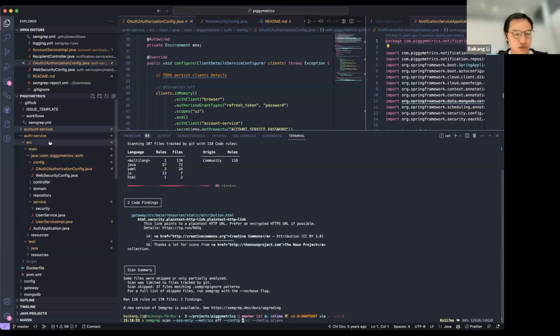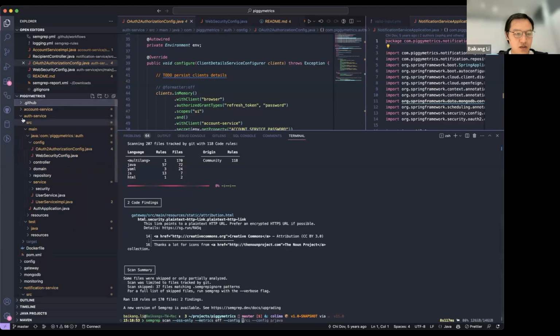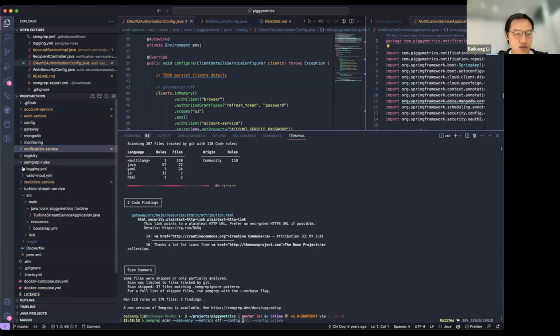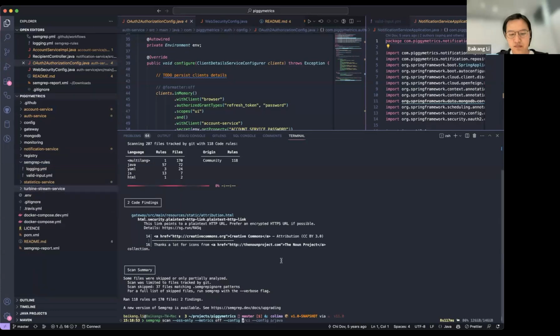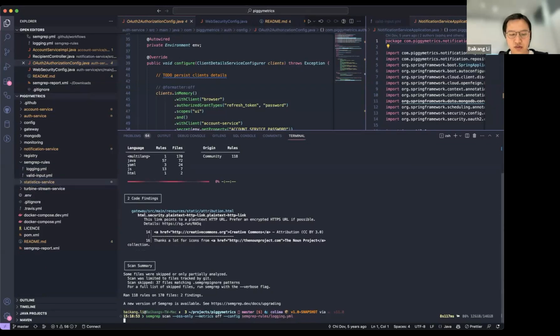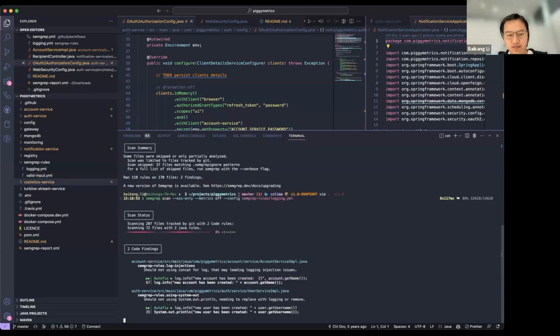And the rule is here. You can see here I have a Semgrep rules directory. So go to the Semgrep rules, and this rule is the log rule. So we're running the log rule.